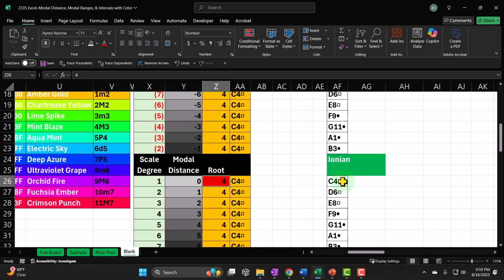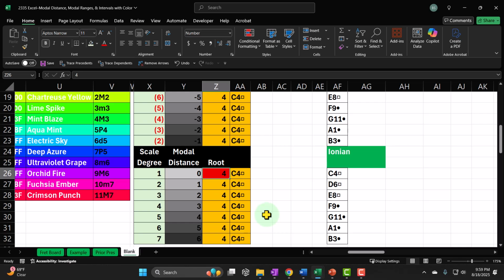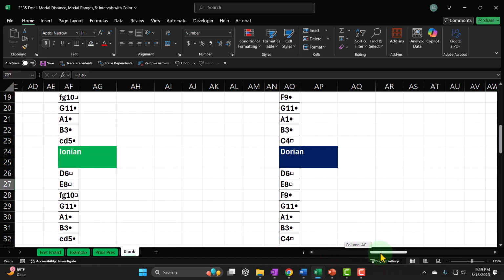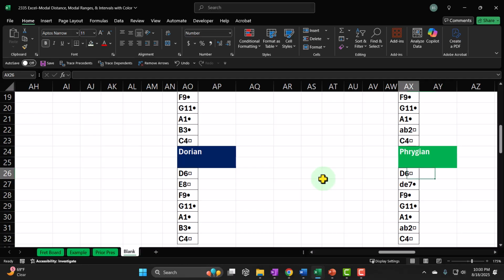We can just change this and toggle it the way we set this up before. So if I went to 6, then now I have the collection of notes for the D Ionian. And this over here is not related to the D Ionian, but is the D Dorian. So it's a different collection of 7 notes that's pivoting around the same point of the D. Similarly here, Phrygian and so on and so forth.